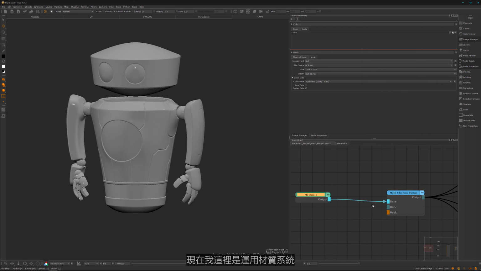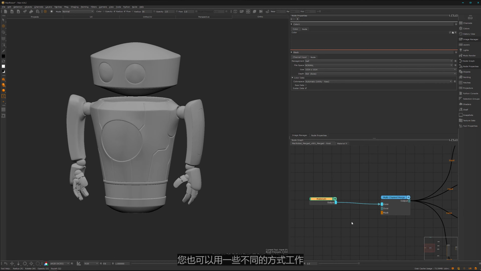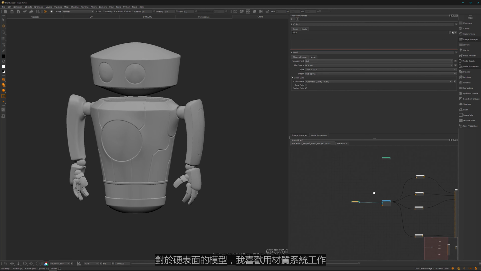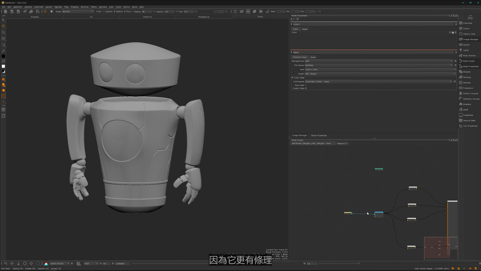So right now I'm using the material system. You can also work a bit differently and do all the stuff which I do inside of the material outside, here in the node graph, but for hard surface stuff I like to work with the material system because it's a bit more organized.